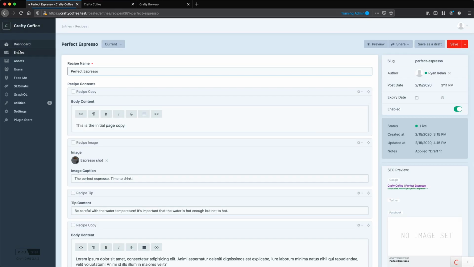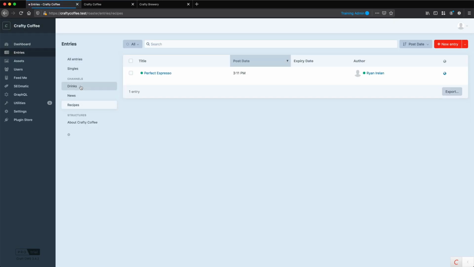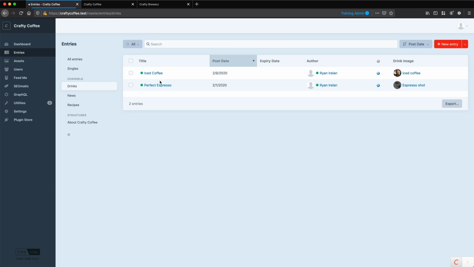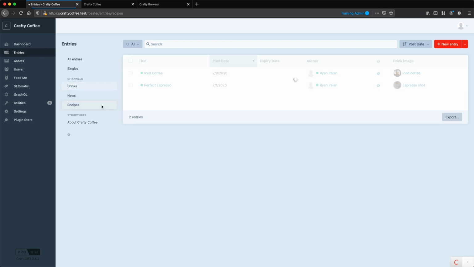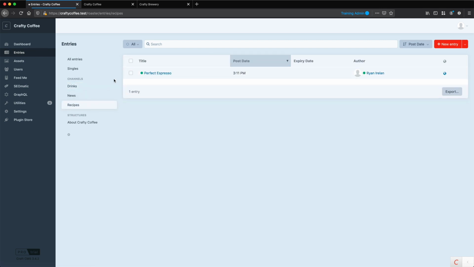Now, what we want to do is add a coffee style to each of our drinks, like perfect espresso. Let me go into the drink entries here, and iced coffee, and also to the entries in our recipe section as well. So we could just create a field for this where we just entered in the style, and then that'd be kind of silly, right? Because we'd have to type it each time. It's prone to error, and it's just bad data modeling. That's not an option at all.